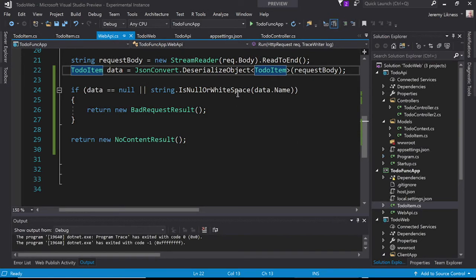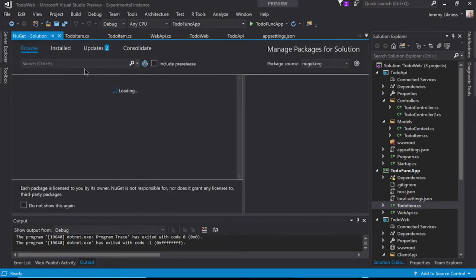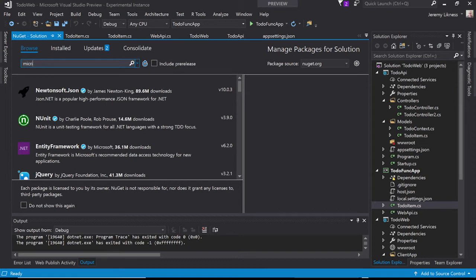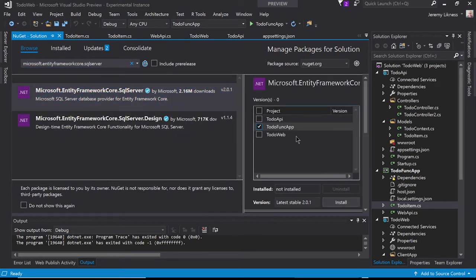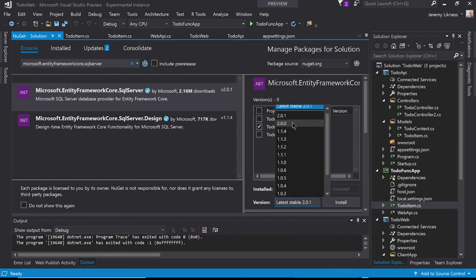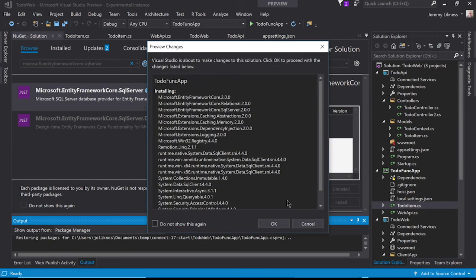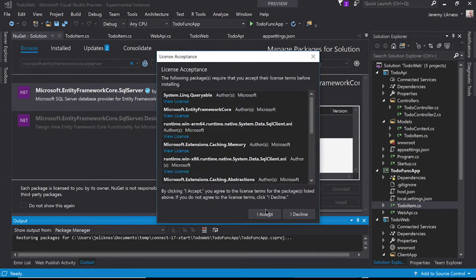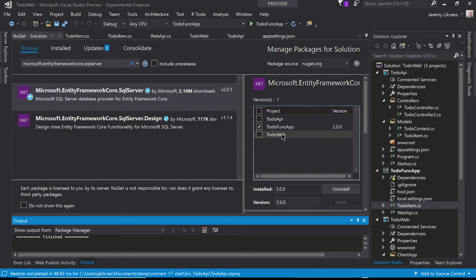So I'm going to come back to this code, and I'm going to go into my tools and manage packages for the solution, and we're going to look for the Entity Framework for SQL Server. So I'm picking that, and this will of course go ahead and install the main Entity Framework as well. And this says version 2.0.1. I'm going to go to 2.0.0 because that's what I tested with, and we're not looking for surprises today. So this will tell me everything it's installing. I'll click OK. I'll sign my life away by clicking I accept. And this is going to add Entity Framework support.